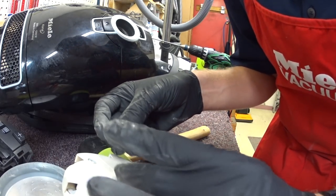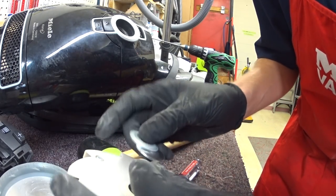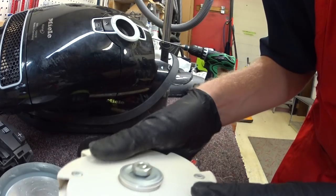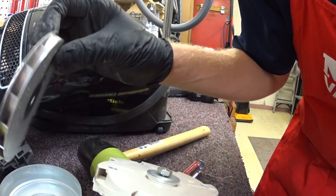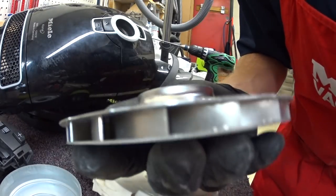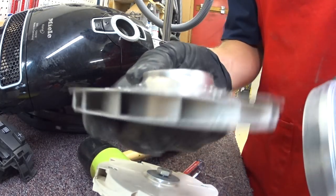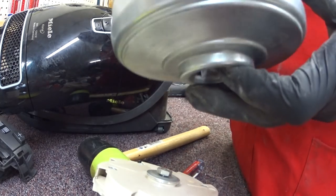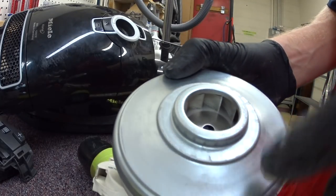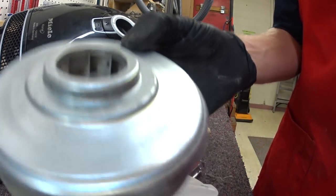Those are the washers. This is a diverter on the side here — we're going to put the washers back. This is a reverse thread, it's worth noting. Here's the fan — there's just one single fan that creates the suction, and the shape of it is extremely efficient because this creates 100 inches of water in suction just with this. This is galvanized, so generally speaking it doesn't rust unless you really submerge it in water for a very long time.